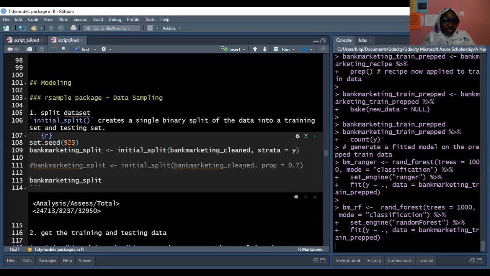We need to have the data that we're going to use for training, while we have the other one that we're going to use for validation of the model that we've generated. That will be the testing data. In Tidymodels, the package that we're going to be using for this is the rsample package. Let's go online.